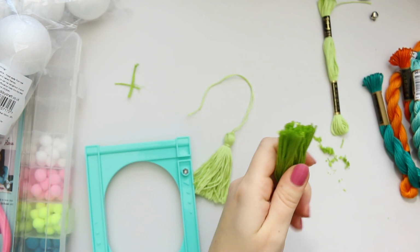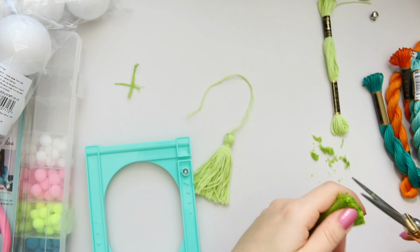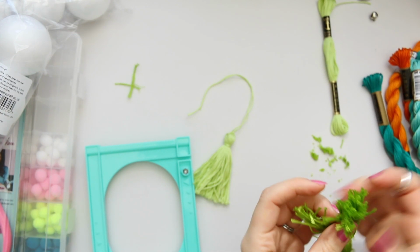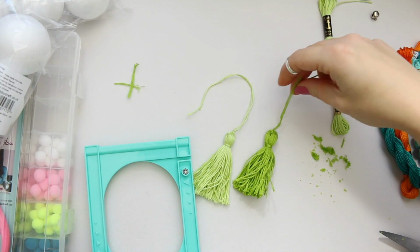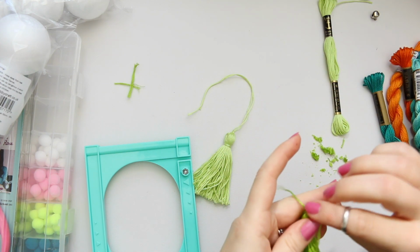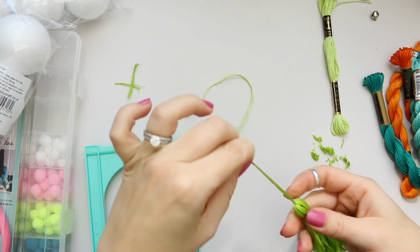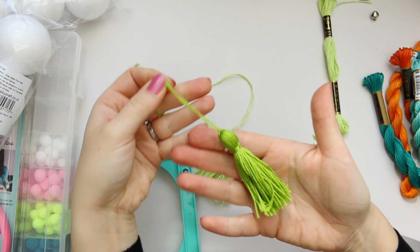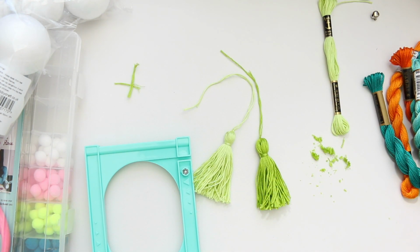Now I can see this edge here. So just go as many times as you need to correct it and make it look nice. But essentially that's it. The tassel is done. So then what you can do is finish off by making a little knot at the bottom here, or at the top rather, and you can hang your cute little tassels. So that's my tassel making tutorial for today.